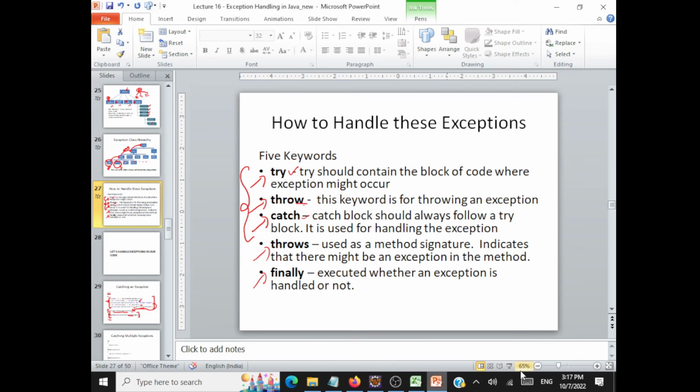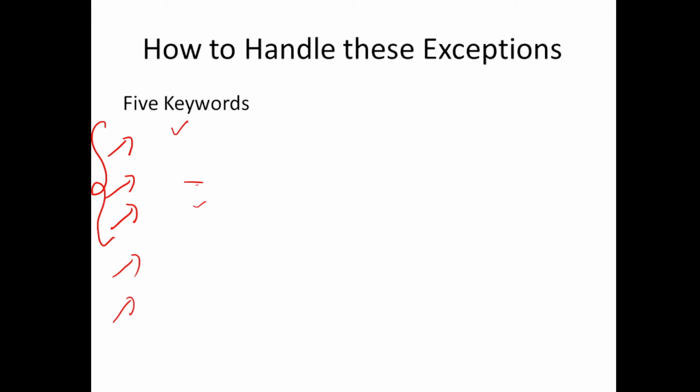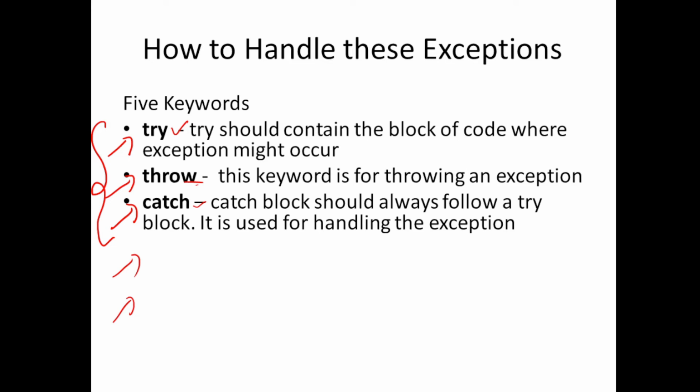Are you all clear with this? How to use try, throw, catch? Any doubts here? What is the use of try? Enclose the code using try block wherever you think an exception will occur. What is the use of catch? Catch all the types of exception objects that are getting thrown. It can be an arithmetic, it can be input mismatch, it can be null pointer. If you want to catch everything using one exception class, use Exception. Exception e will catch all the exceptions.